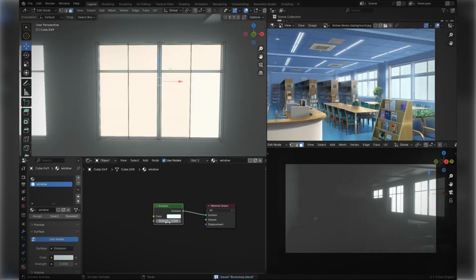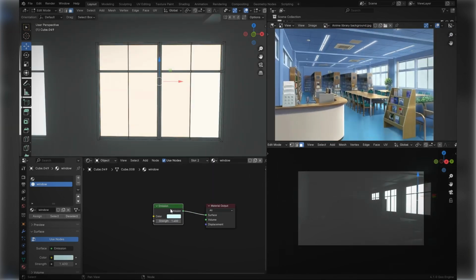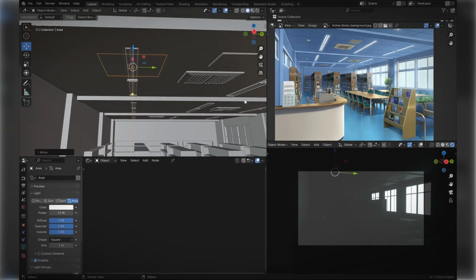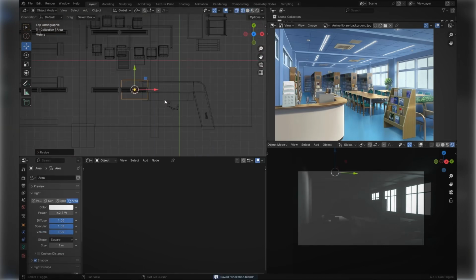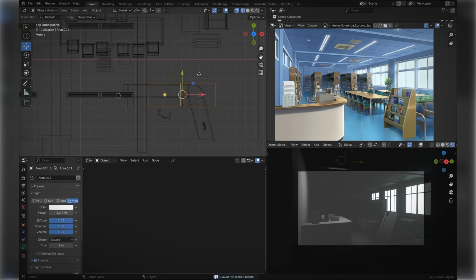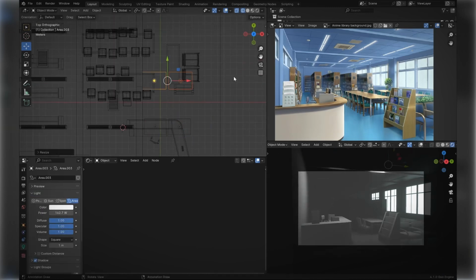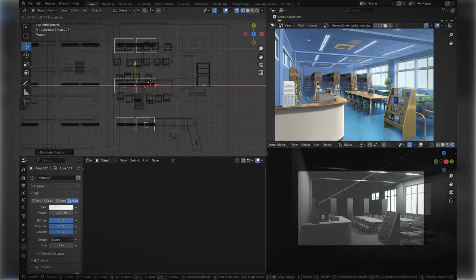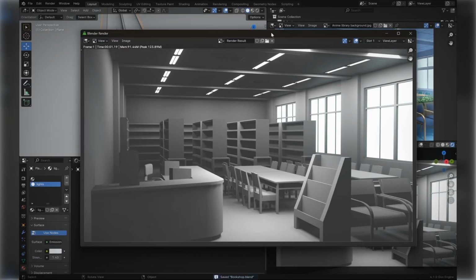Okay, phase 2. The second phase would be lighting the scene up with our primary lights, which would be influencing where our shadows would be facing and so on. So our main lights of the scene. In exterior environments, I like to use a sun lamp, but when it's indoors with no view of the outside world, as in the scene, I use area lamps, sometimes point lights as well.